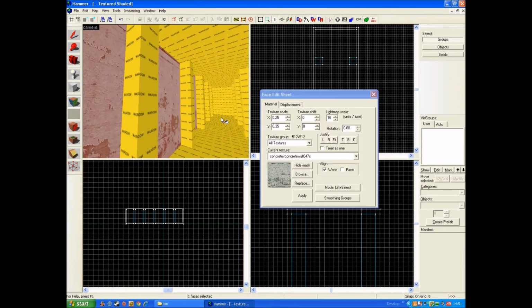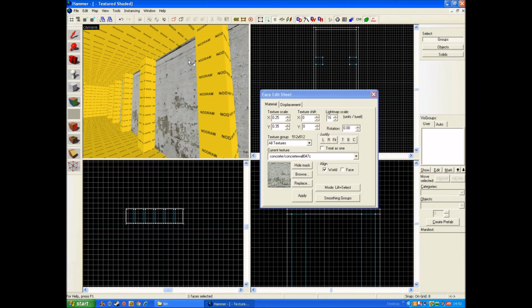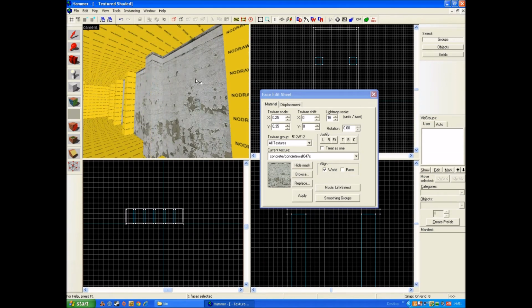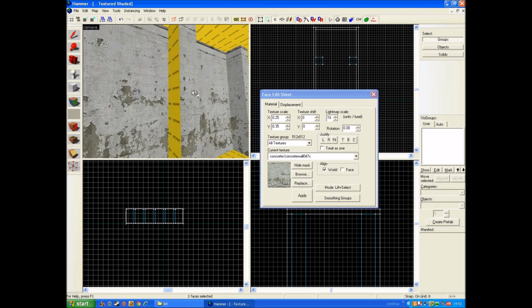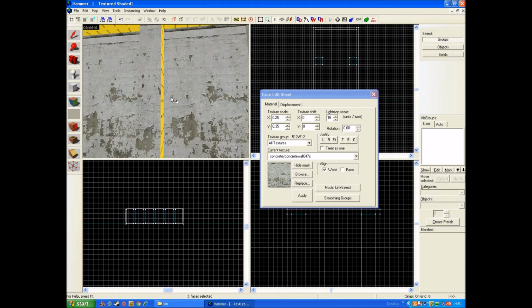And if you click on the other one, it should all be the same, and you just want to go around and click on all the walls in the hallway. So I'll just demonstrate now.